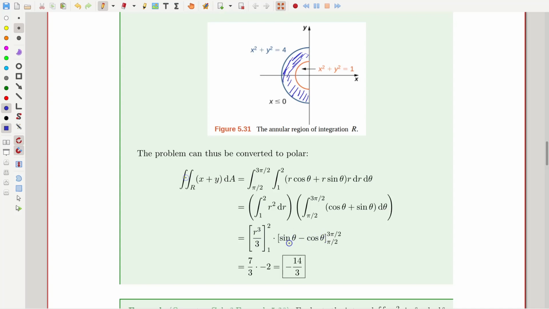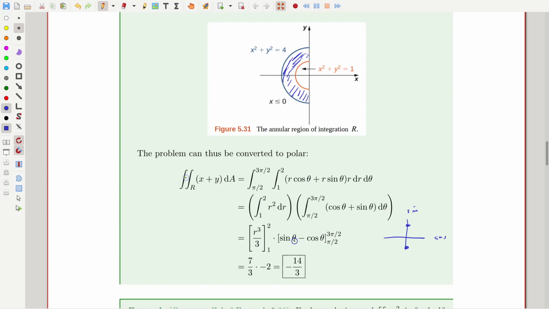The sine and cosine requires you to think through your unit circle. That's something you should be comfortable with doing, but I always have to refresh students on it, so let's see. You have to remember that cosine is here and sine is there. Cosine is the x-coordinate, sine is the y-coordinate. Pi over 2 and 3 pi over 2 are these points on the unit circle. So what you can tell is that cosine is going to be 0 for both of them. Sine is going to be plus 1 for pi over 2 and minus 1 for 3 pi over 2.